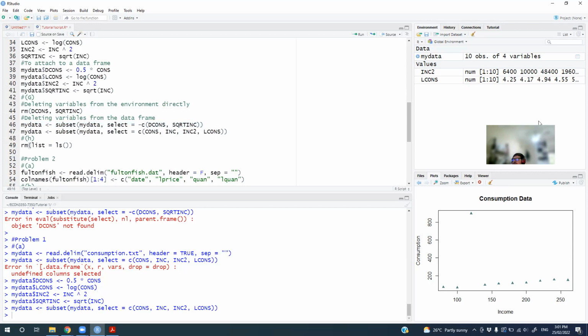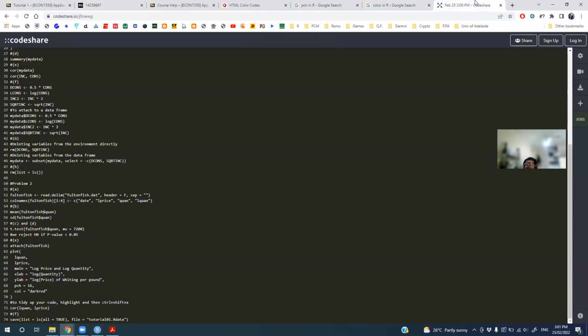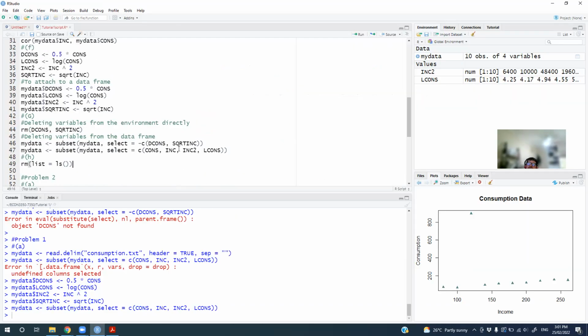Finally, we are interested in moving into a different problem. Eric is asking us to delete everything and go to a clean slate, wiping the environment. Maybe we can wipe the plots as well.